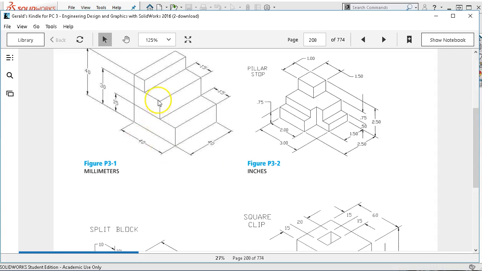Alright, so 3.1, we're pretty much in the same mode that we were for the first 2 chapters, where we're just looking at that profile and extruding it out some distance. When we come to 3.2, now we're going to have to make some decisions on which way to approach this, make cuts.